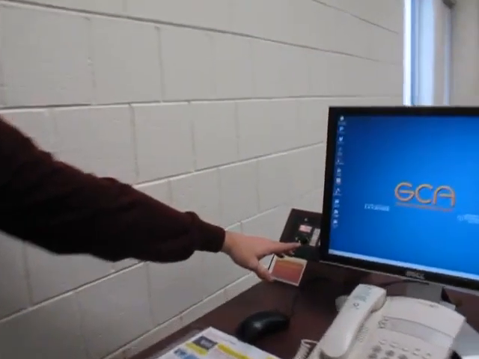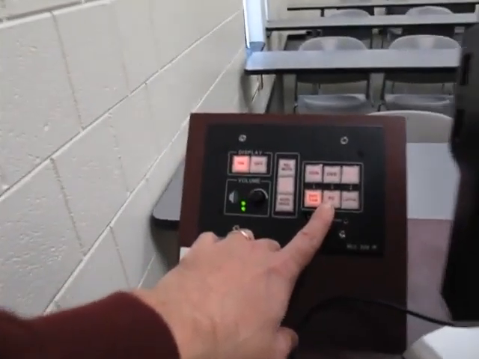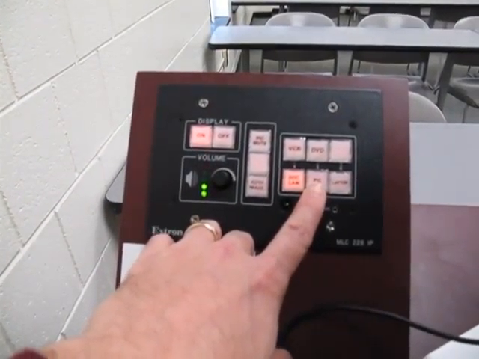So once we're logged onto the computer and our screen is down, we can put the PC up on the computer for the class to see. To do that, I'm going to come over to the controller, and I'm simply going to go over to the right-hand side and press the PC button, and that's going to switch the audio and the video to the PC for us so that it shows up on the screen.